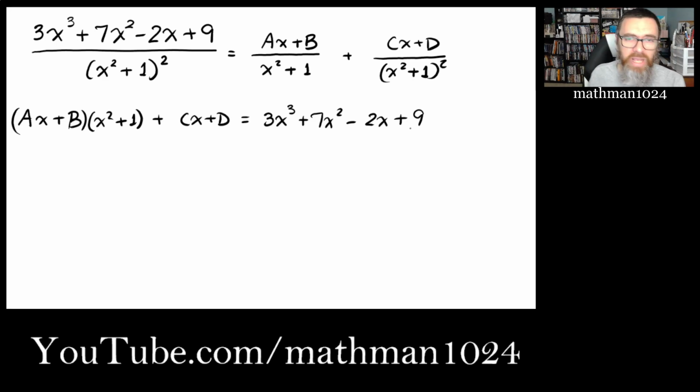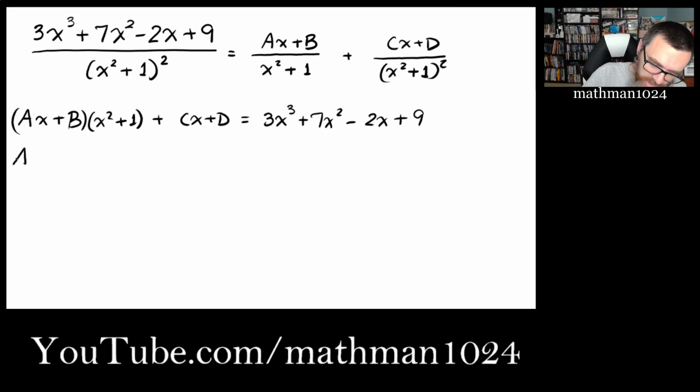All right, so like the last example that we did, we're not going to be able to plug in good numbers to get things to just go away, because these are irreducible quadratic factors and you'd be dealing with imaginary stuff, and we're not doing that. Instead, let's FOIL things out and then start lining things up, saying, okay, these are the letters that correspond to my coefficient for x to the third, for x squared, for x, and so on.